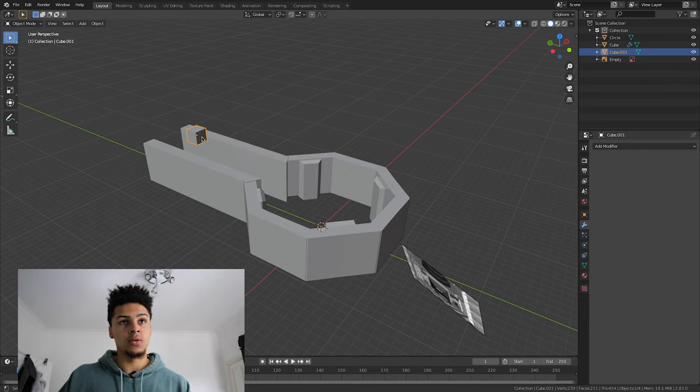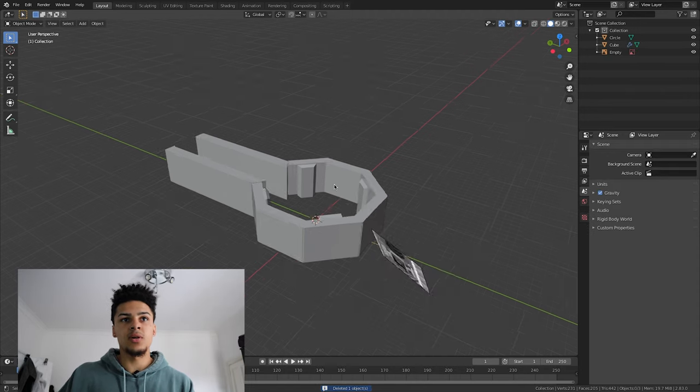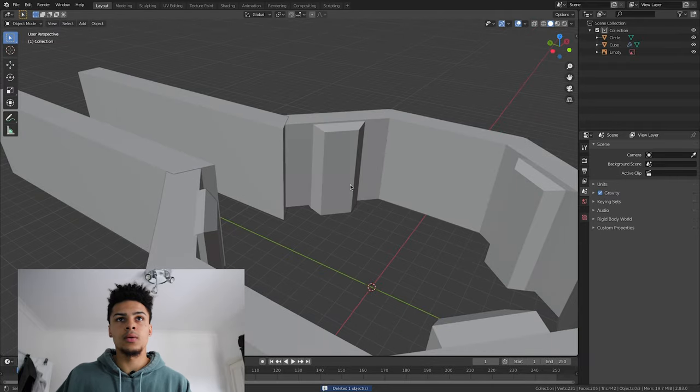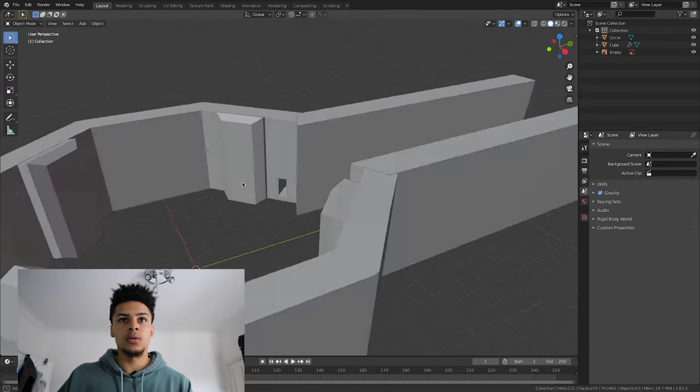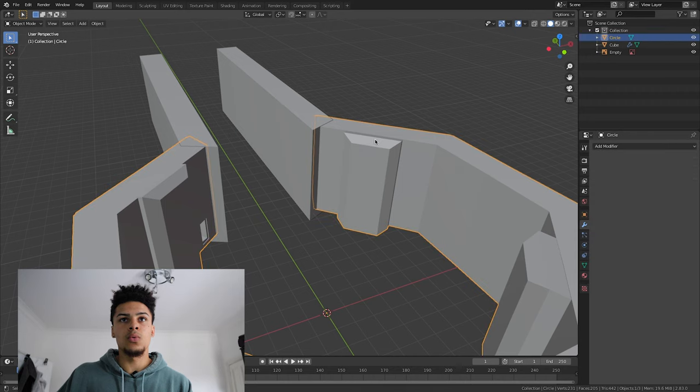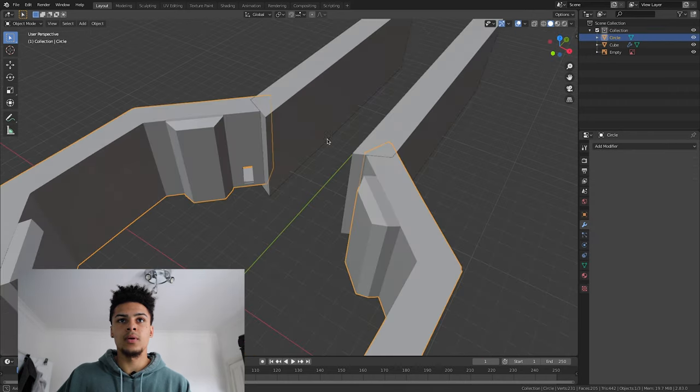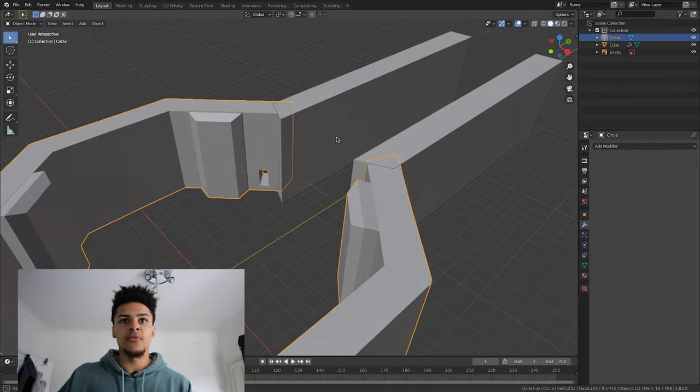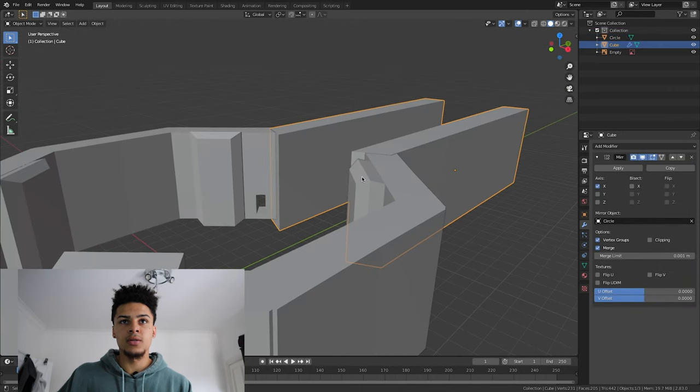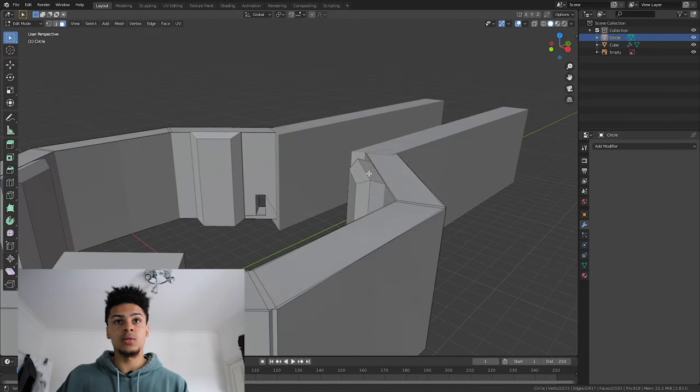Now, let's do what to do. We have to do that afterwards. We have to do the bezels first on the top of this building thing. So, ooh, we have got a little bit of a chamfer on this edge here, which is not good, so let's go into edit mode.